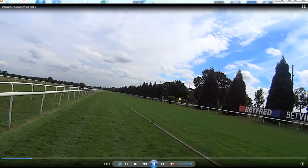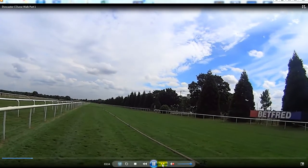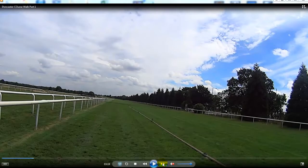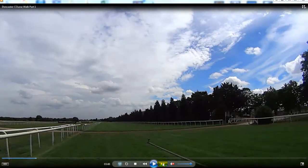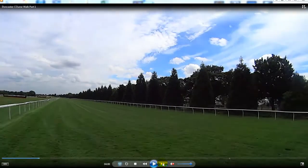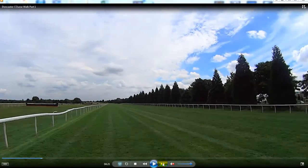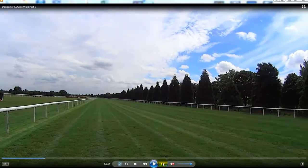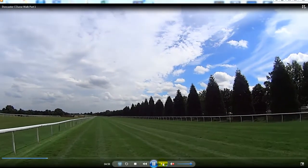This is Bawtry Road running down here. You can see the cars on the right, and you can see there's a long straight here. It's probably about 4.5 furlongs this straight. In fact, it is 4 furlongs because just as you go around the corner, you come to the 1 mile 2 start. So you come across this little track here, and then you make your way down this long straight. So you see there's plenty of time for a horse to get a position in the St Leger.